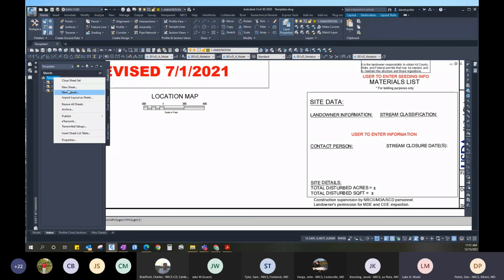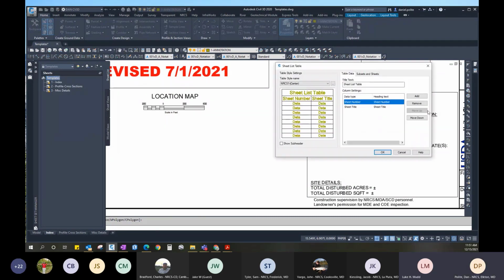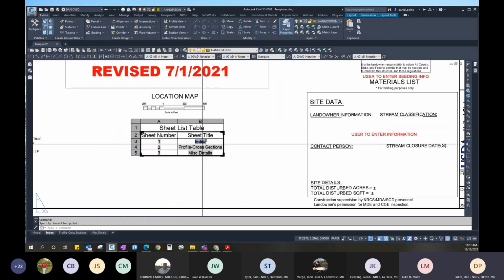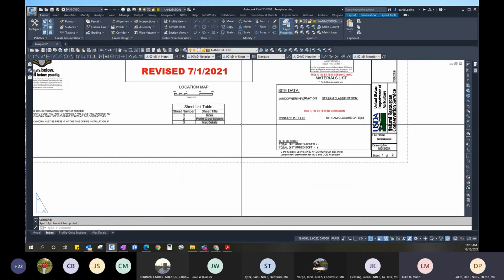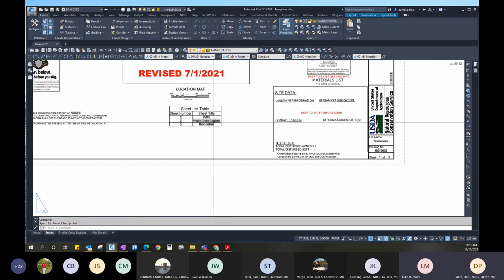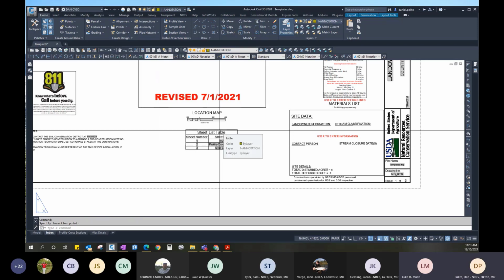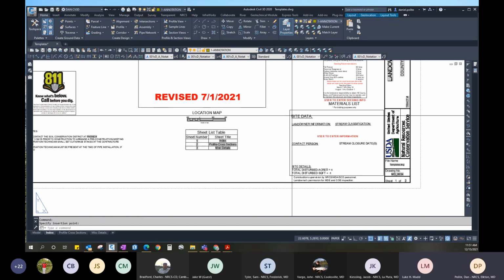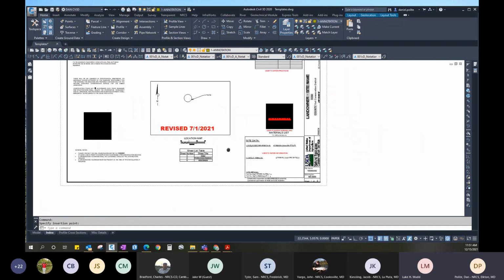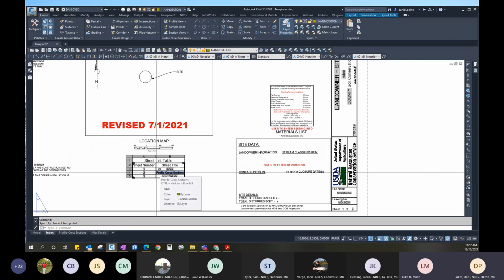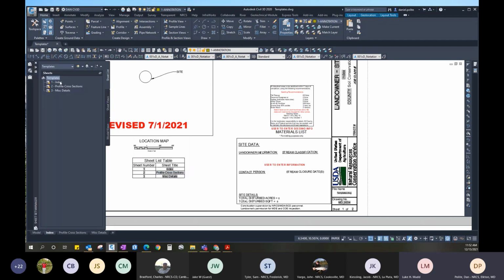That's the only thing that I've seen. If somebody knows a different way of doing it, please let me know, because I haven't found anything that updates that. I thought it would update automatically. But that's the benefit, Sam, that everything's entered and it's automated. Your index, you don't have to go through each one and double click. If you had 12 pages, you can create your sheet set based off of those 12 pages, and it does it automatically.